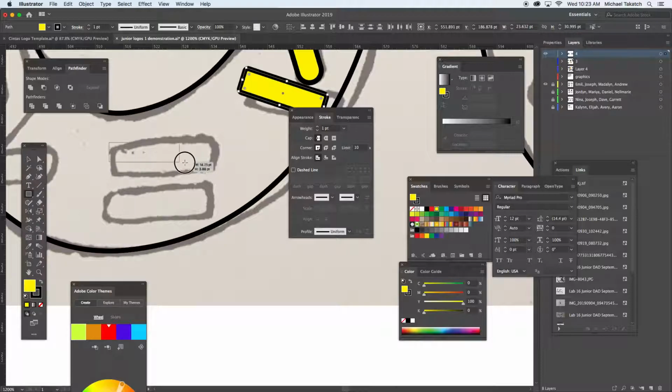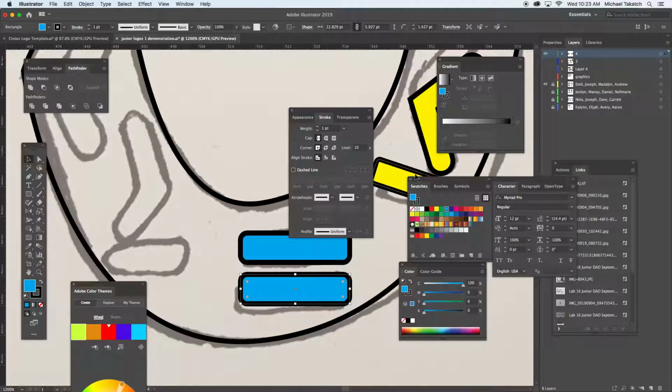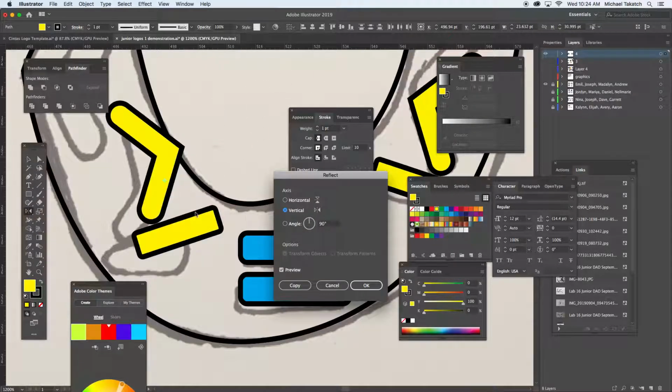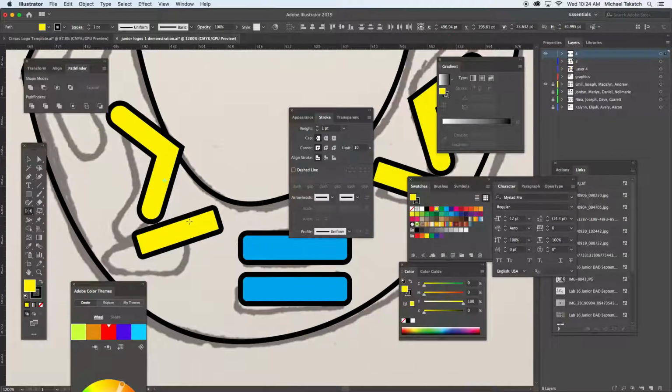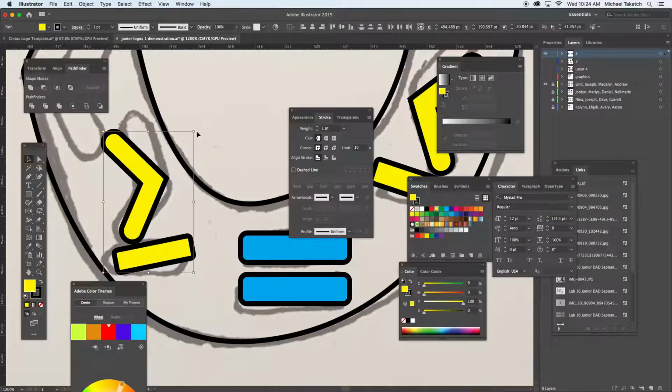Take this one, and again, if it's going to be rounded, I'll just round that off, give it a different color, and move that down. This one's over here, so I'm just selecting it, putting the Option key down, double click the Reflect tool, click OK, and while they're still both selected, I can rotate them, place them in there, I can scale them, and that lets me put them right inside there.